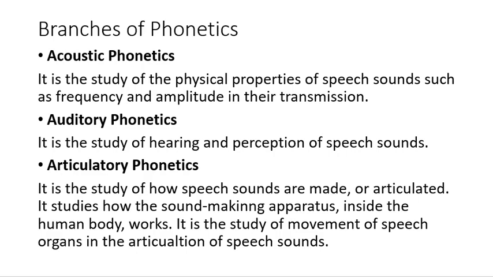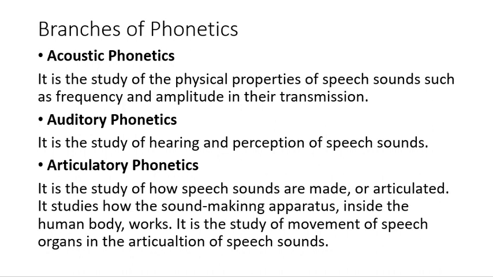In the next slide, there are branches of phonetics. The first one is acoustic phonetics, the second one is auditory phonetics, and the third one is articulatory phonetics. Acoustic phonetics is the study of the physical properties of speech sounds such as frequency and amplitude in their transmission. Then auditory phonetics is the study of hearing and perception of speech sounds. If we talk about acoustic phonetics, here it touches physics, that is a natural science. And this is what broadens the scope of linguistics, that it has a very strong relationship with some other natural sciences, and with some social sciences as well.